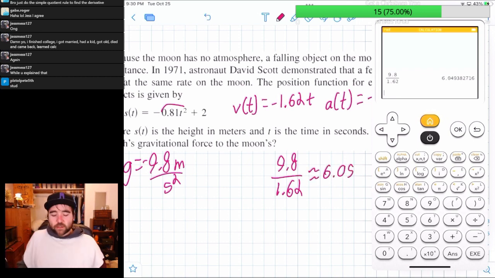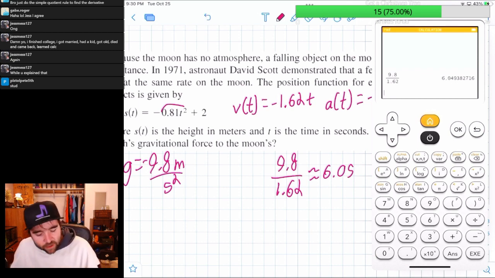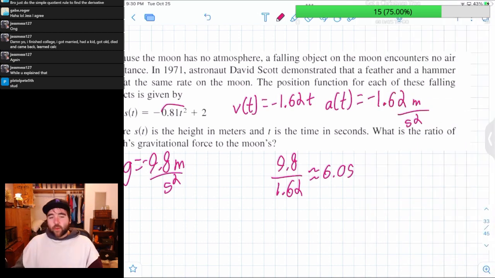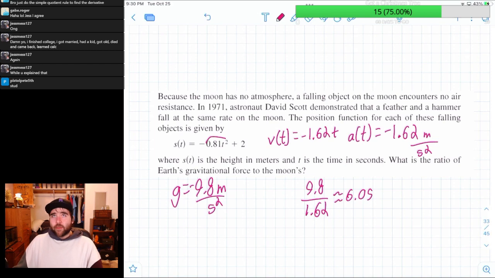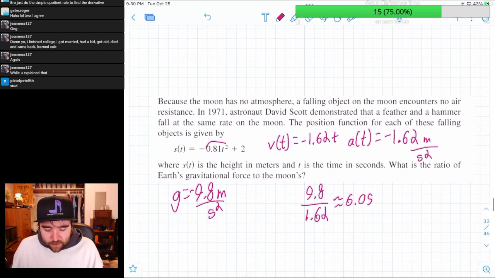6.05. So that means the gravity here on Earth is roughly 6 times stronger than the gravity on the moon, which is why they say you weigh 6 times more on Earth than you do on the moon. Because also, I think the mass of Earth is 6 times more than the moon. Or that's by square roots, right? So is it 36 times more than the moon? That makes more sense. But anyway, that's not what we're here to talk about. We're just here to talk about the gravity.